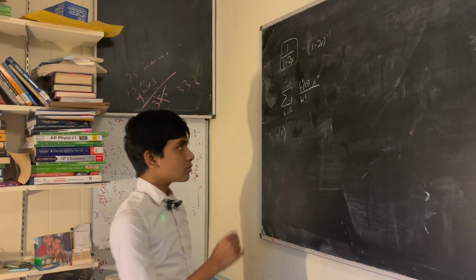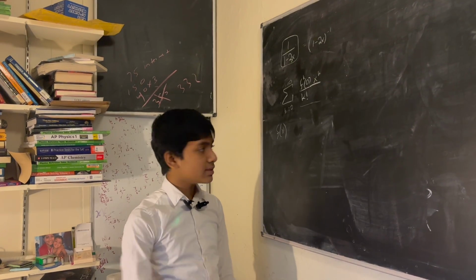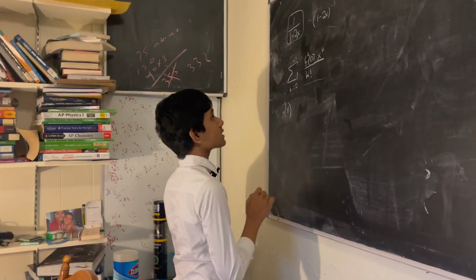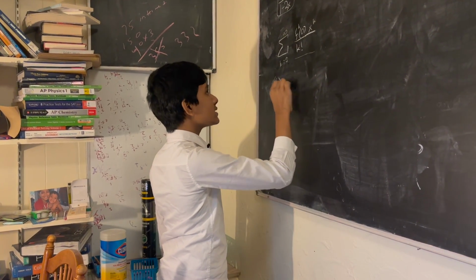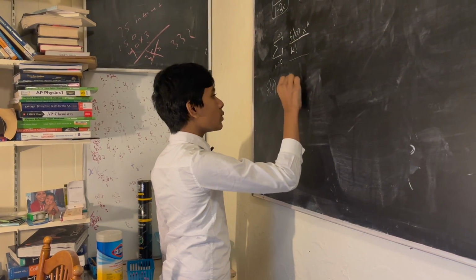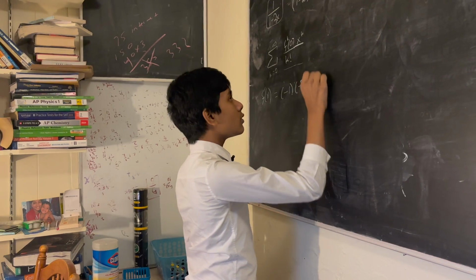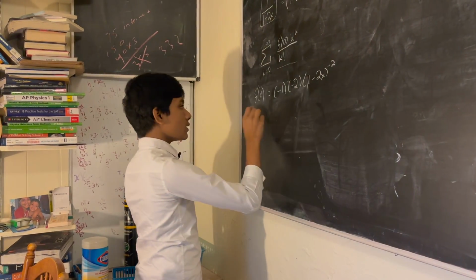So, to find the radius of convergence, we just have to use the ratio test on this. So first of all, we have to find an expression for f^(k)(x). By the power rule, we know that f prime of x is going to be equal to minus 1 times minus 2 by the chain rule, 1 minus 2x to the minus 2.